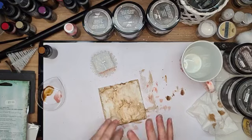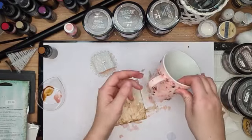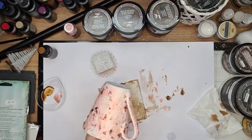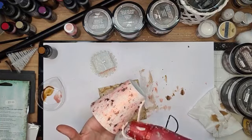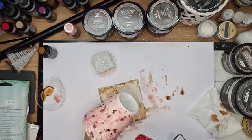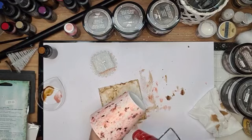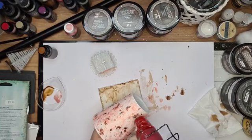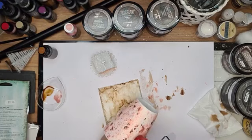So now we are done with this, and next thing will be that we will dry our cup a bit more because it's still a bit wet. So please hang on with me. I know this heat gun is not the most fun thing to listen to, but it's necessary. Okay.